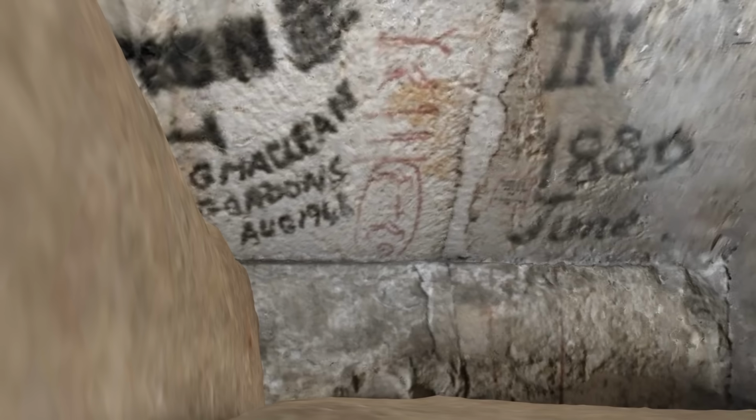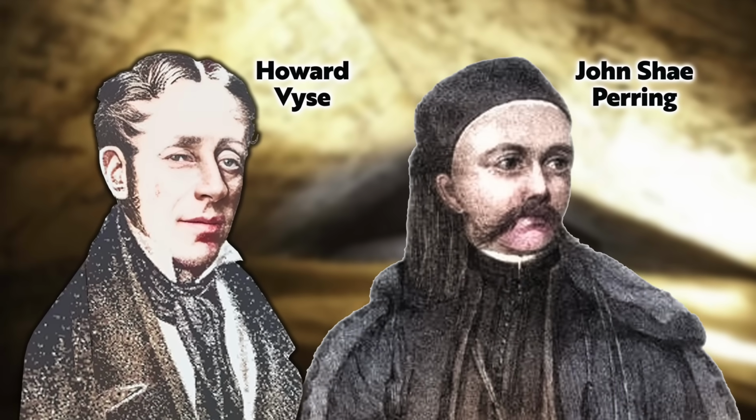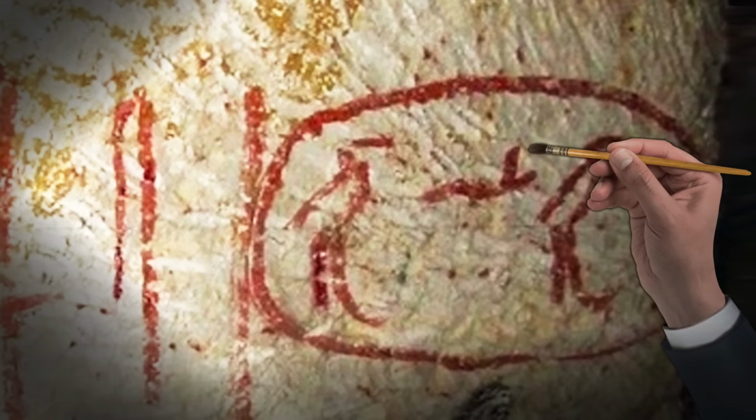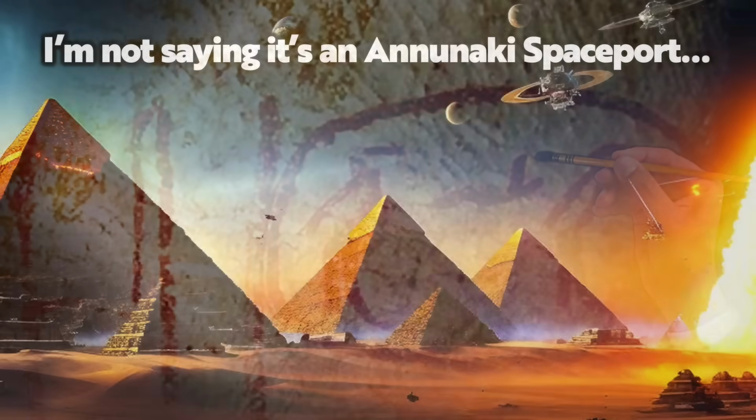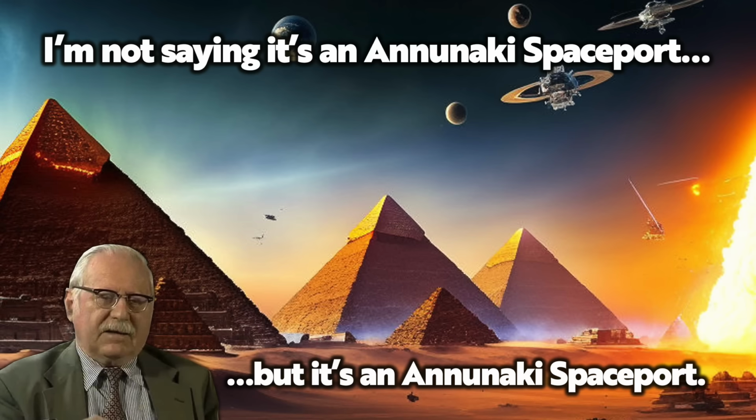But these red markings have been controversial for decades, ever since Zecharia Sitchin, the ancient astronaut theorist, made the accusation that they were in fact forgeries. He said they were created by Howard Vyse, John Perring and his team in the 1830s, the men responsible for their discovery. In truth, Sitchin had to make up this claim because pyramids dated to the 4th dynasty ruined the entire ancient alien hypothesis he put forward in his books.